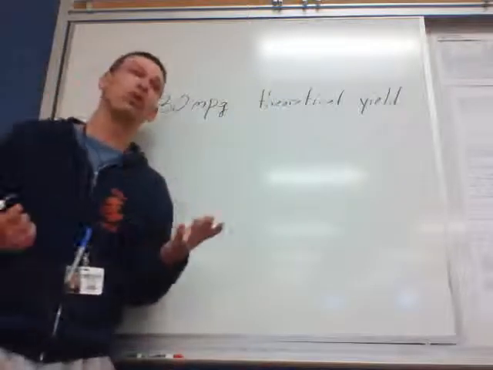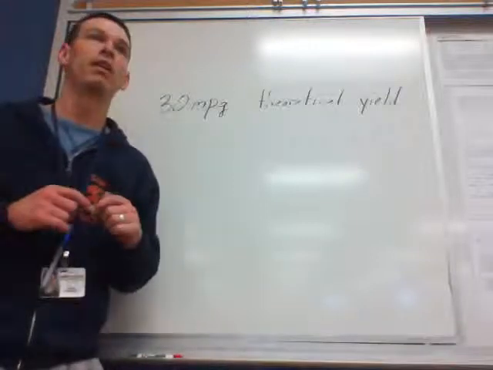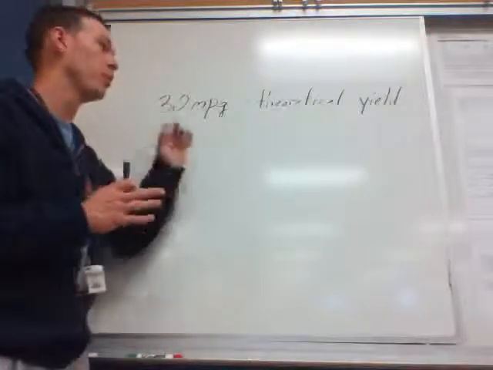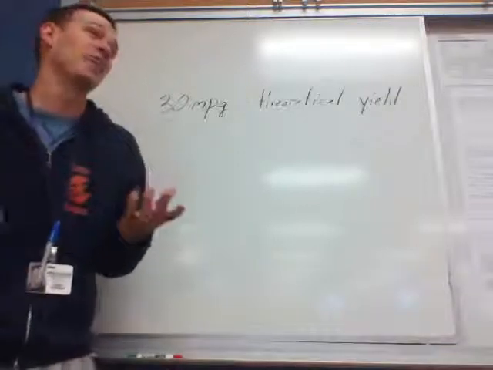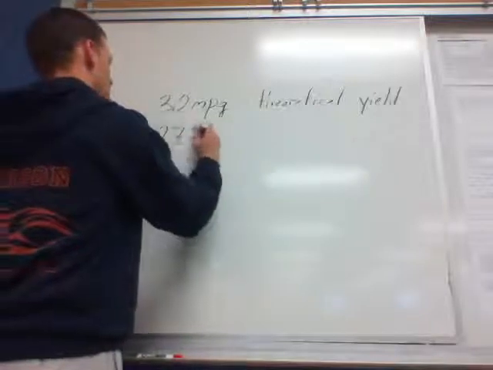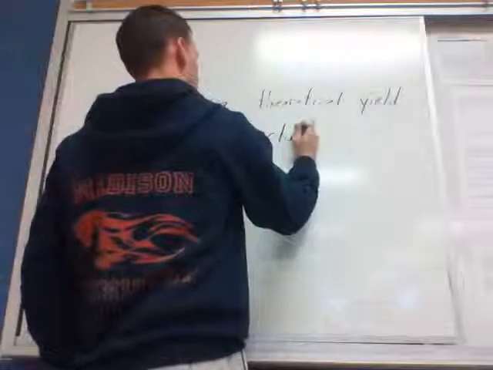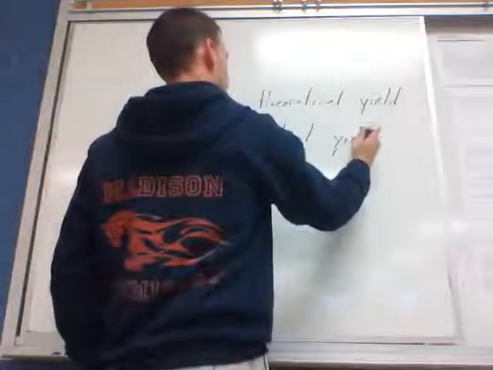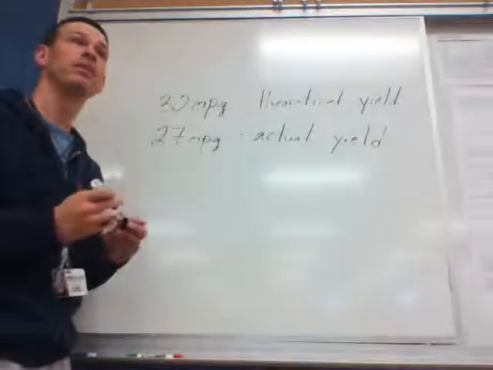But here's the sad truth. They're lying to you. The Ford and Honda and Nissan, they're all lying to you. This car won't go 30 miles per gallon. It actually might only go something like 27 miles per gallon. I would call this the actual yield. This is what it does when you drive it.